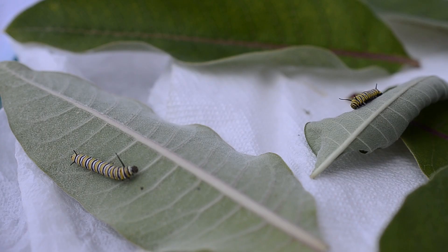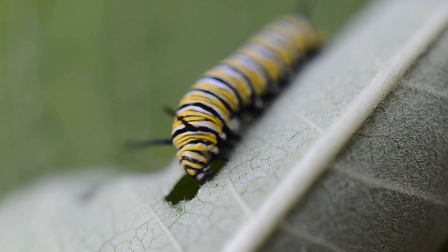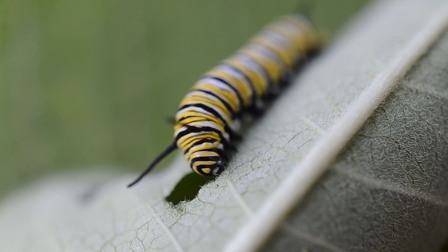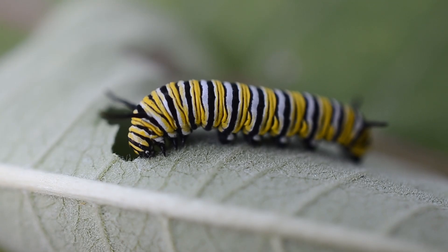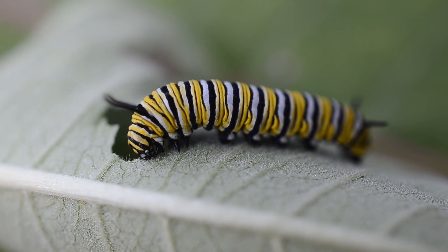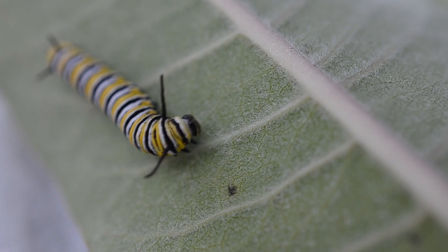The caterpillars will look around for fresh leaves and then they will eat a very large amount of milkweed. A monarch caterpillar increases in size by 3,000 times to become large enough to transform into a butterfly. After they hatch from their egg, they consume it and then begin eating milkweed. They have five phases of growth while they are caterpillars called instars, moving from the first to fifth instar over a period of about 10 to 14 days. They shed their skin as they move from one instar to the other and they actually eat their shed skin afterwards.